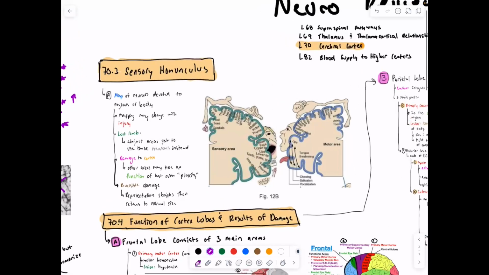All right, so then we were given some information on the sensory homunculus, and we have the motor homunculus. So we're familiar with this, the primary motor cortex, primary sensory cortex, and basically we know that they map neurons to different regions of the body, and you can follow it. Like this region is lower extremity to arm, then you get face, and so really the same thing applies with the primary motor cortex and the primary sensory cortex regions.